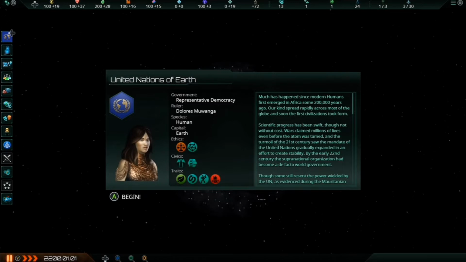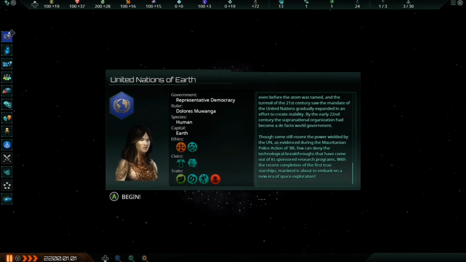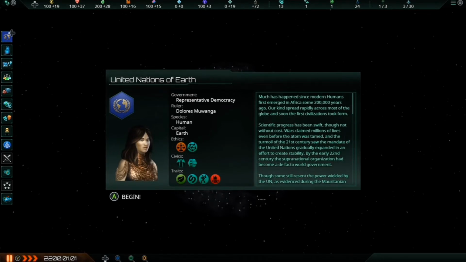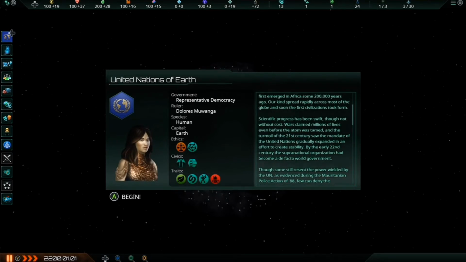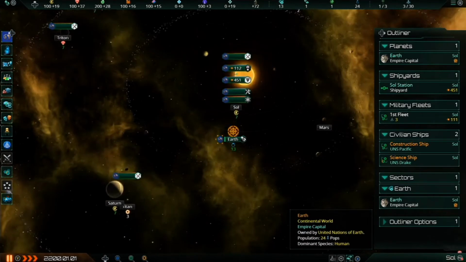So whenever you start a new game, you're given this box indicating what empire you're playing as, what its species is, and the various ethics and civics that drive your empire's progress, as well as a blurb on the right. This text box on the right is basically a history of your species. It's just flavor text. It doesn't really mean too much of anything. You can read it if you wish. Simply scroll up or down by pressing the right stick. And when you are done, press the A button and you begin.